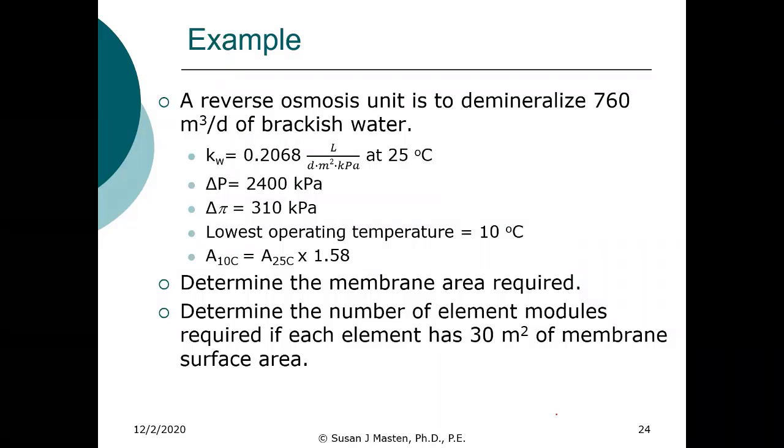And so hopefully that gave you some sense of how water is flowing through these membranes. Each element itself is producing about 5 to 15% of the product water. Together, those 6 membranes can produce somewhere around 60% product water. And that's what we're talking about, recovery. Now, if we can get higher percent recovery per membrane, 6 is pretty much the maximum we can have, then we can increase that recovery.